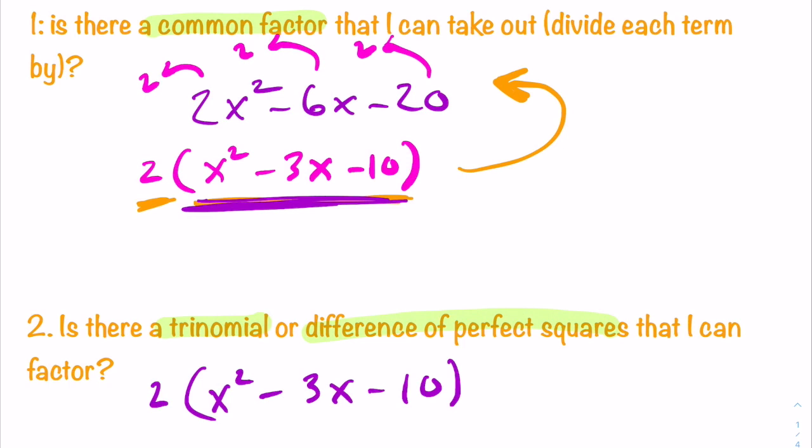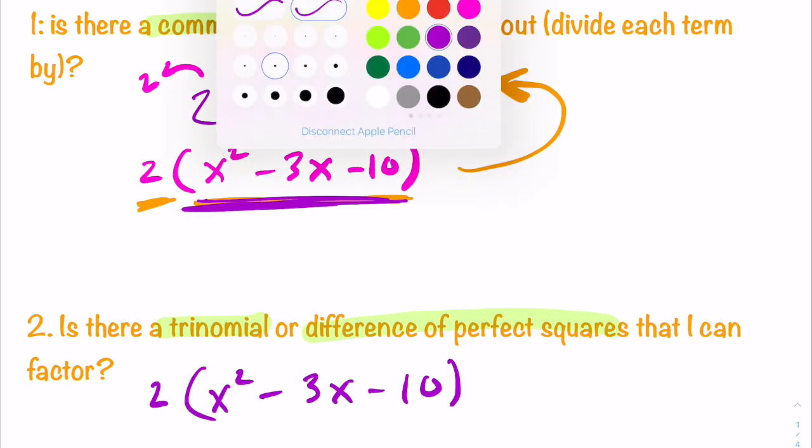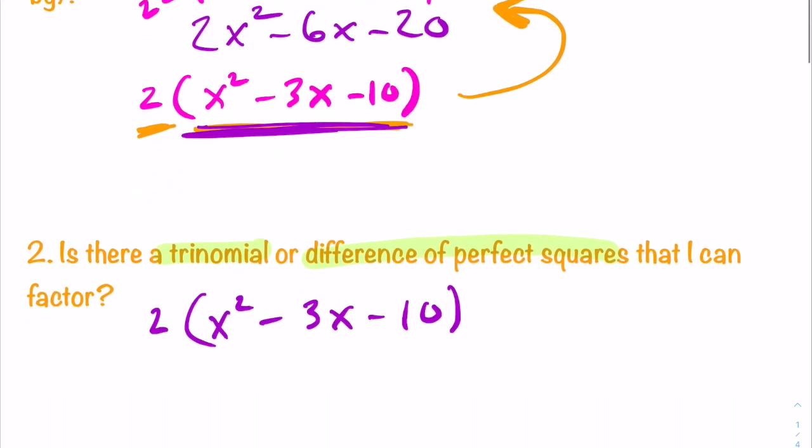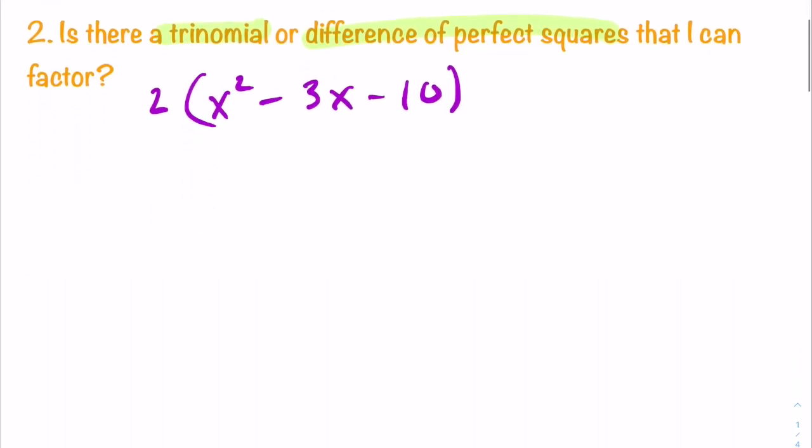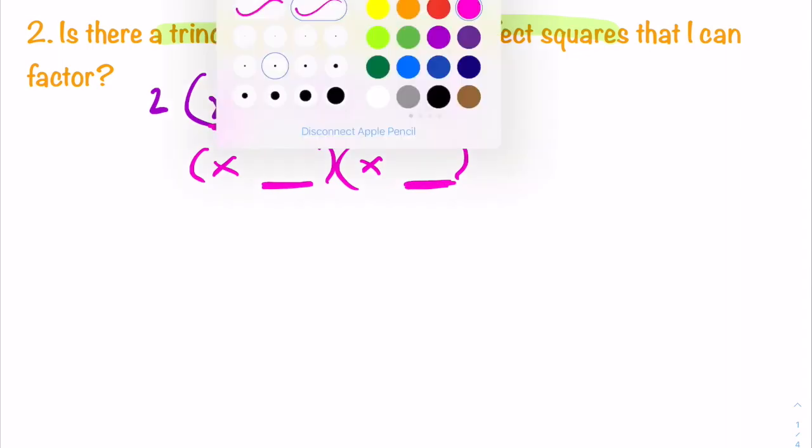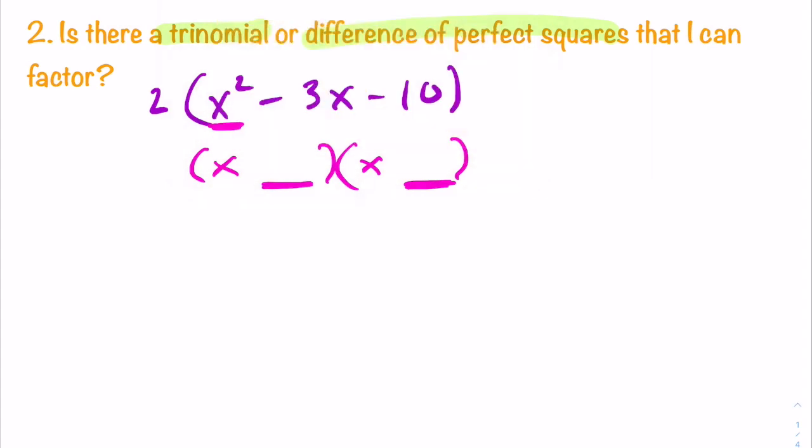Okay, so what we should know by now, the patterns that we should know by now, is that the way we get a trinomial is by multiplying two binomials together, where you have x times x, that's where you get the x squared. And then what we need to find is, what are these two numbers here? What's the number that's going to go there, and what's the number that's going to go there? But we know two things about those numbers. One, we know that if we multiply them, they need to multiply to negative 10.